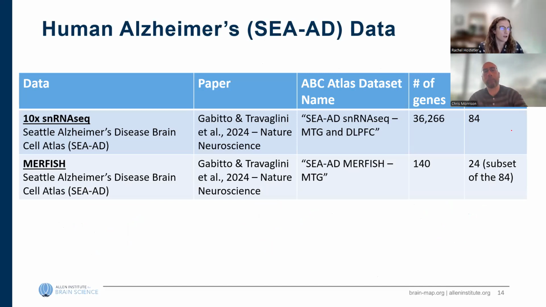And a subset of the donors that were used for that Alzheimer's project, 24 of them, were also used for MERFISH experiments. And this was published last year in Nature Neuroscience. So here's the paper associated with that. And I mentioned earlier, we just had an entire webinar on this in February. That webinar features 4 of the lead authors on the study. So if you want more details about the specifics of how they carried all this out, you can look up that webinar and hear from them how it went.